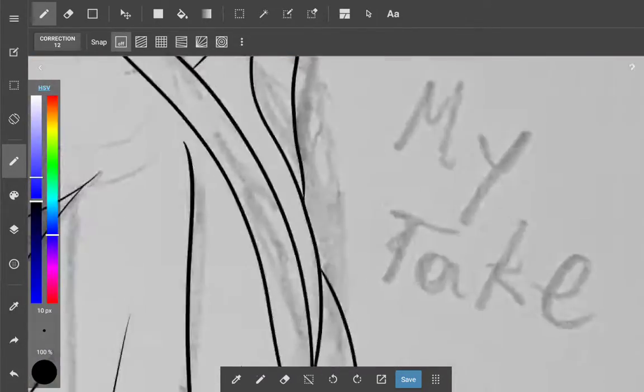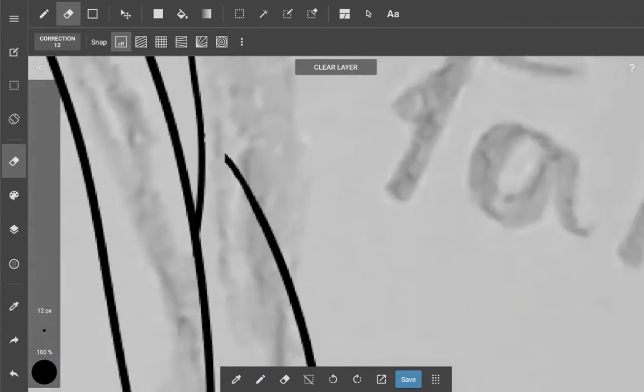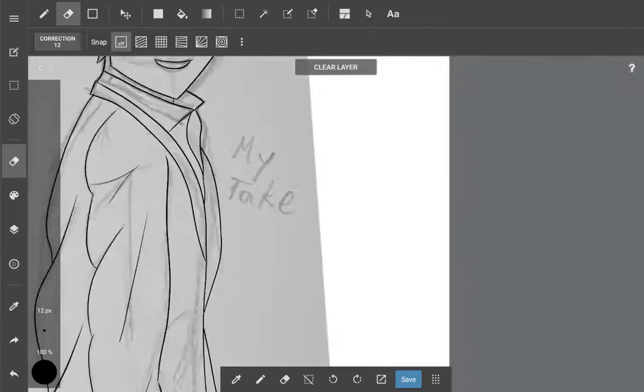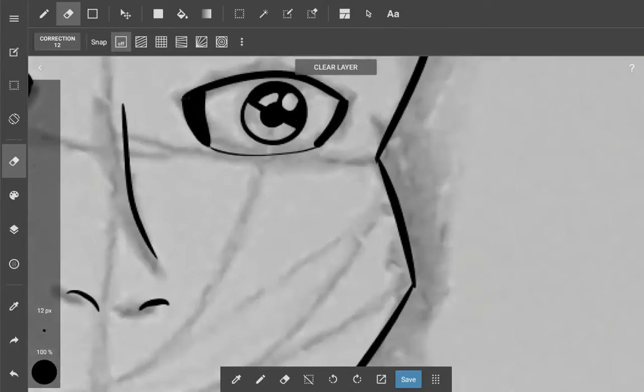Overall, I'm actually really happy with how this piece turned out. I'm happy with the actual character overall, and I am happy with the background.